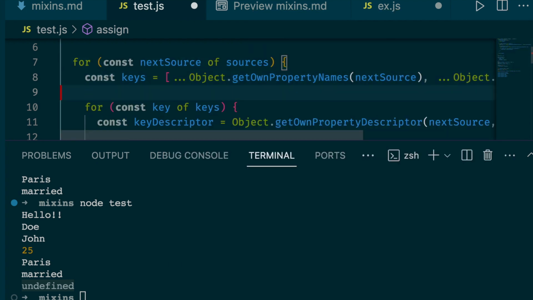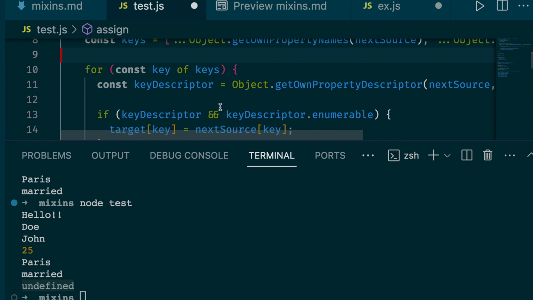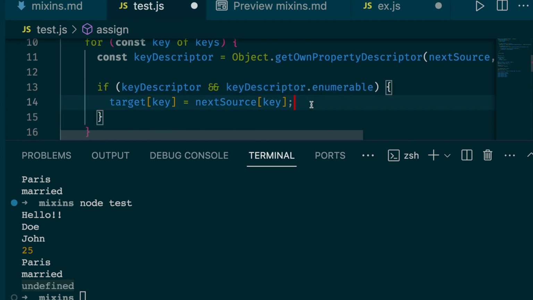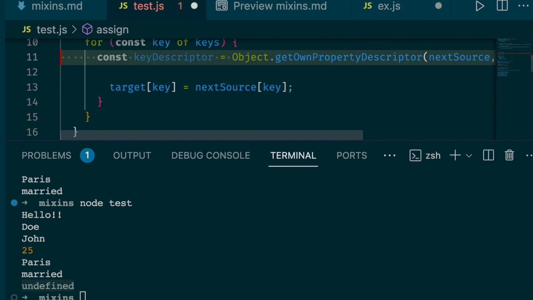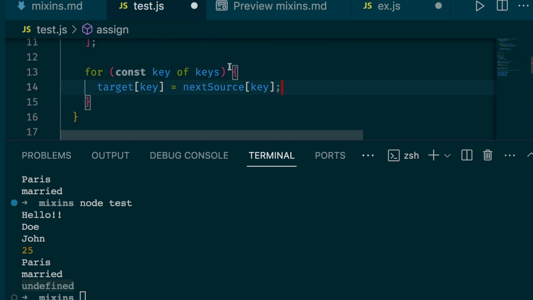Now after this line 8, we have a mixture of both properties built inside the object and properties inside the prototype object. Now next thing, properties inside a prototype are not enumerable and they will always be undefined. So we need to remove this key descriptor here. So we have to make two of these.